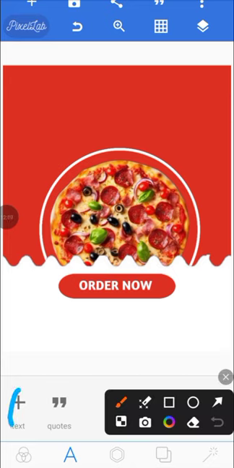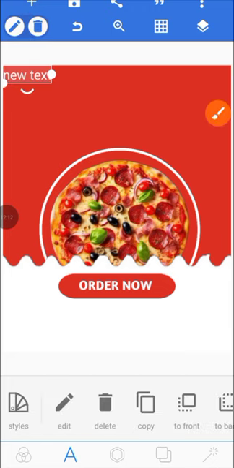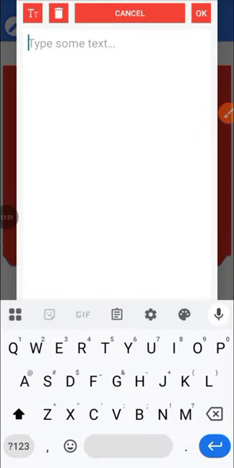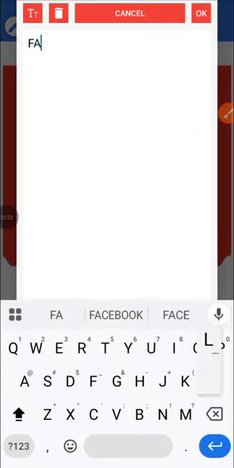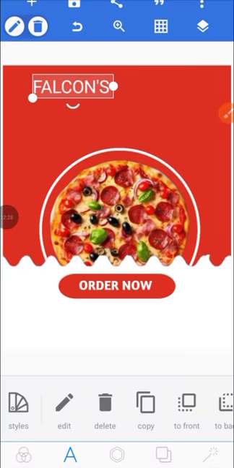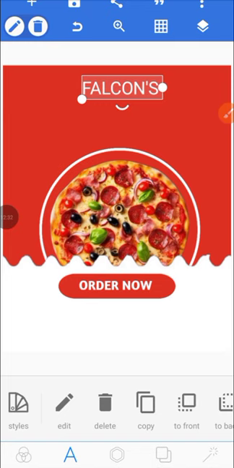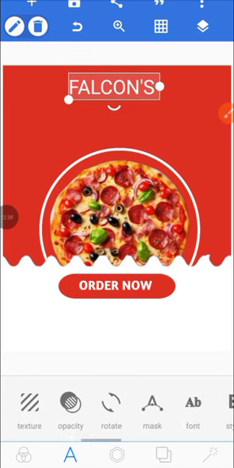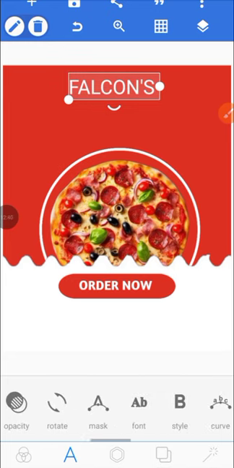So you go to text again and add a text. So Falcon, wait, increase the size a bit and then you give the font.